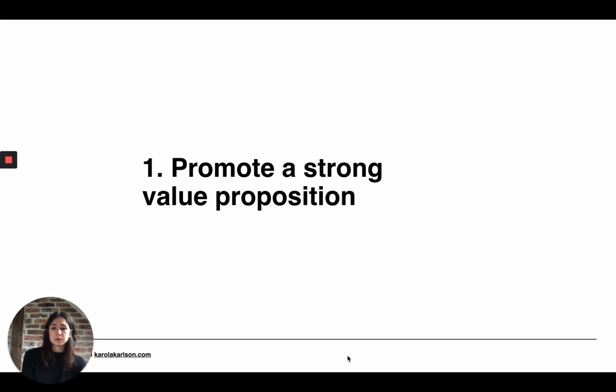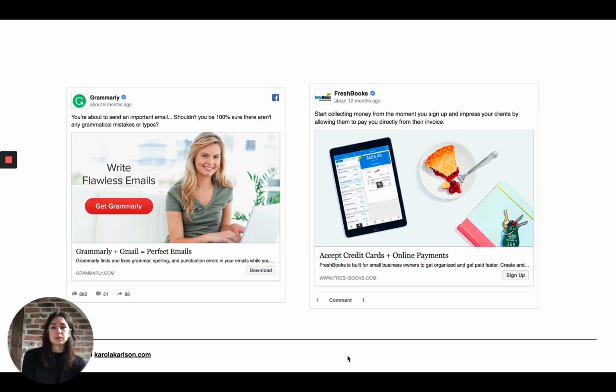So, it goes without saying that every product needs to offer some value to the world and to people. And your ads should explain what that value is. So you need to convince people that your product is useful to them. Here are some pretty good examples.